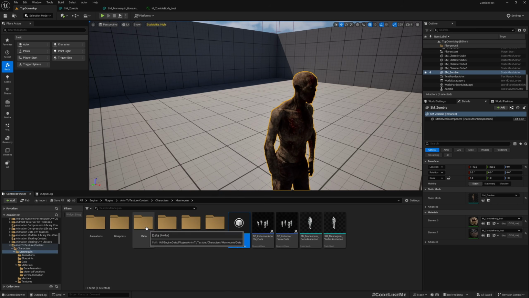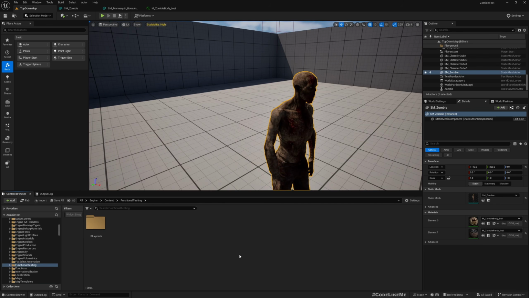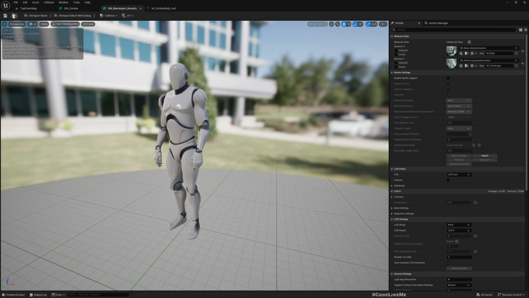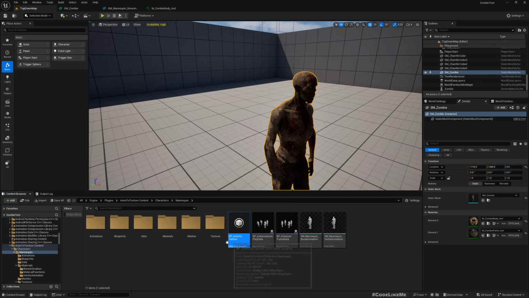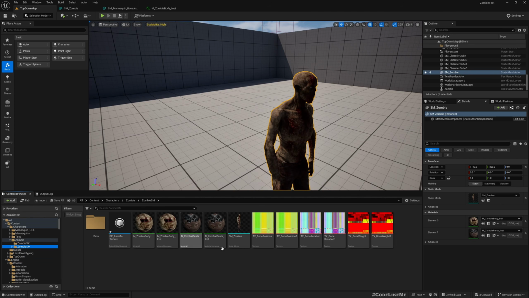So select this folder and this one, and again copy. I dropped it to your project. Make sure to copy, not move.